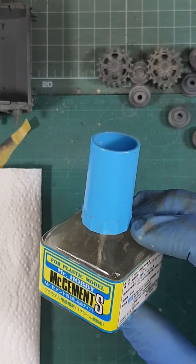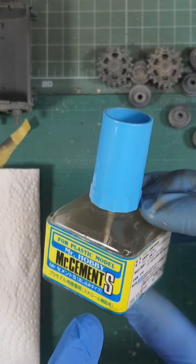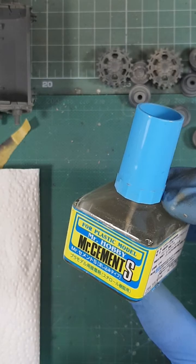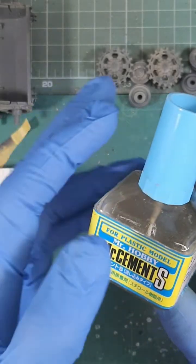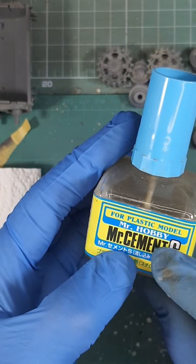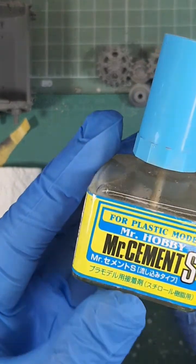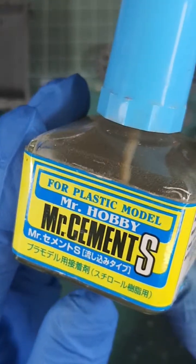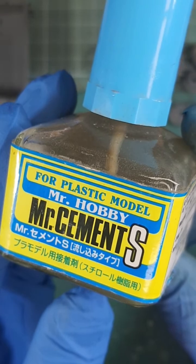Super extra thin. That's what I would recommend. It could be Tamiya. It could be Mr. Hobby. There are several brands out there, but it's basically a super thin cement.